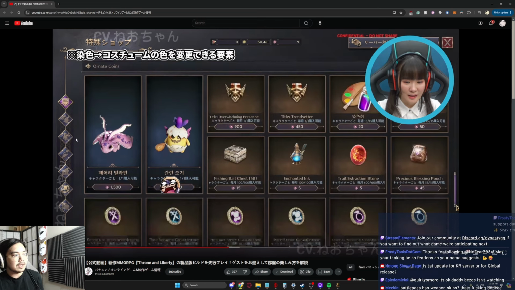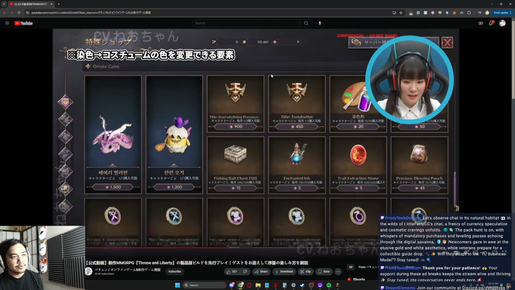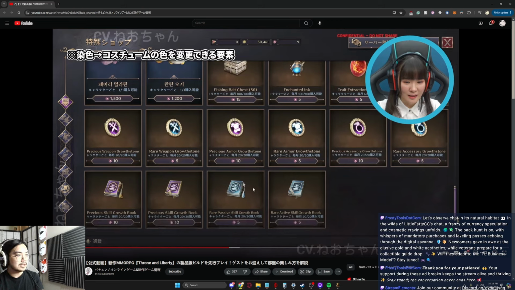So now you have a morph on here, an Amatoy for 1,200, titles for a bunch of them, and also they have now added even more progression items into it. So now we have your chest bay, your enchanted ink, your enchanted extraction stone, and your precious blessing pouch. But the most important thing is probably the fact that now these ornamental coins can be used to buy upgrade materials and skill books, most importantly.